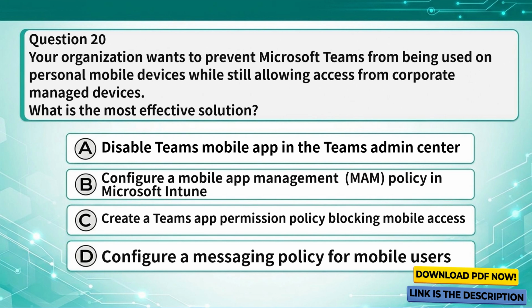Question 20. Your organization wants to prevent Microsoft Teams from being used on personal mobile devices while still allowing access from corporate managed devices. What is the most effective solution? A. Disable Teams mobile app in the Teams Admin Center. B. Configure a mobile app management (MAM) policy in Microsoft Intune. C. Create a Teams app permission policy blocking mobile access. D. Configure a messaging policy for mobile users.